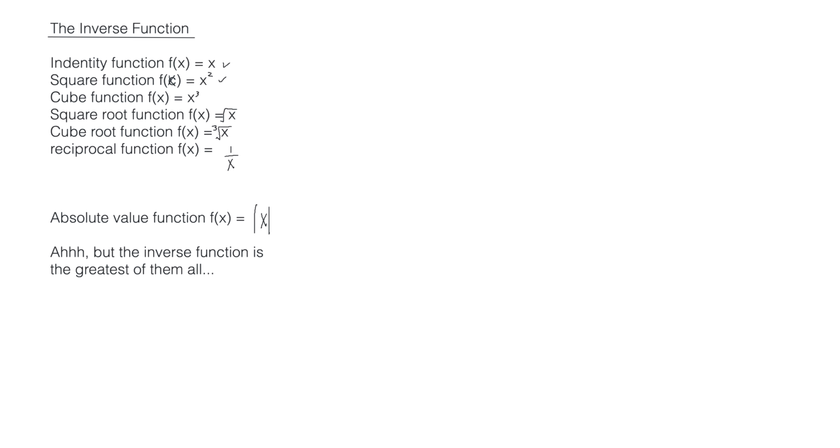Okay, f of x equals 3 minus 2x. Find the inverse. I'm going to substitute the f of x for y. I have y equals 3 minus 2x. I'm going to switch the x with the y. So I have x equals 3 minus 2y. And I want to get the y by itself.